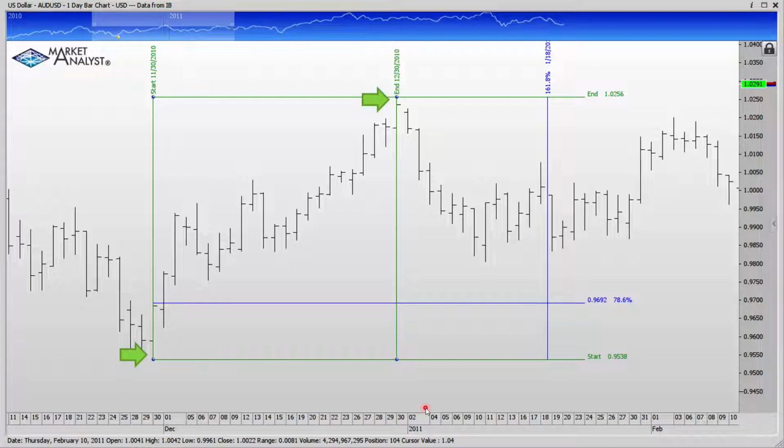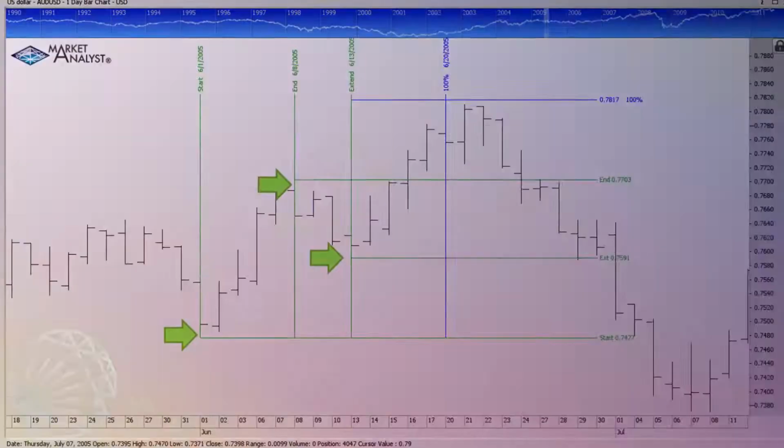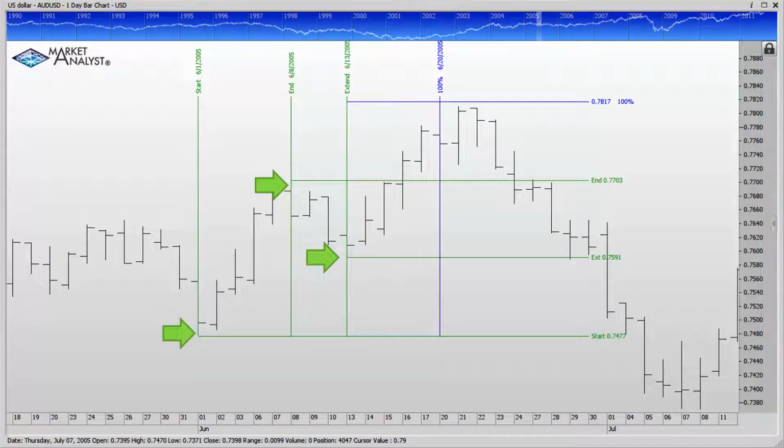If they're time retracements, are there time extensions? The answer is yes. So just like a price extension, we can do a time extension. Let's have a look. These are the same points that we would use for a price extension. From this low to this high, we measure that price and we project it from this low here. That gives us our 100% price extension.